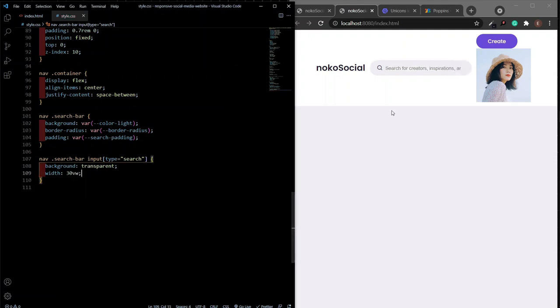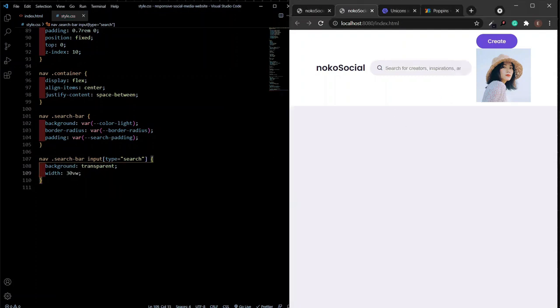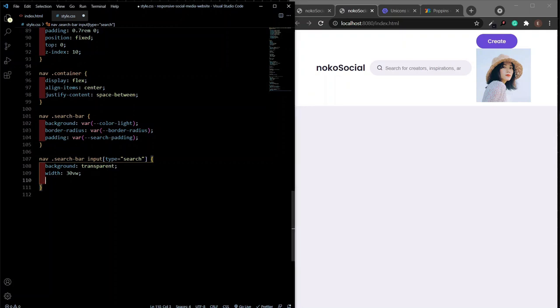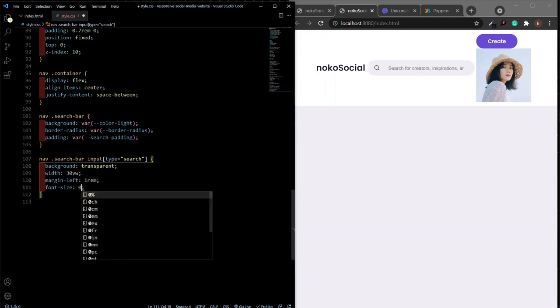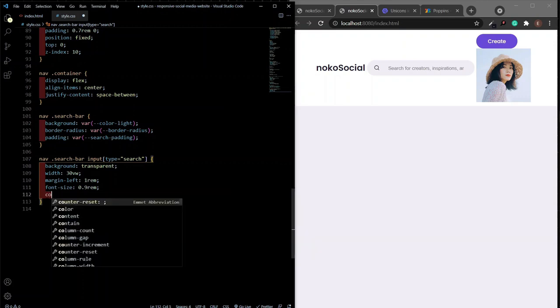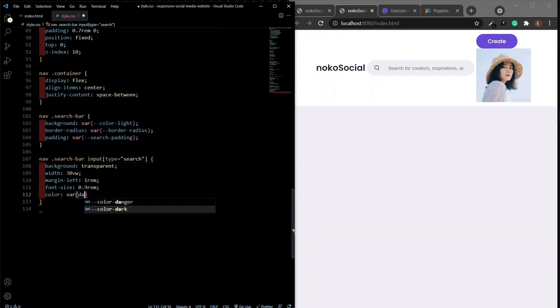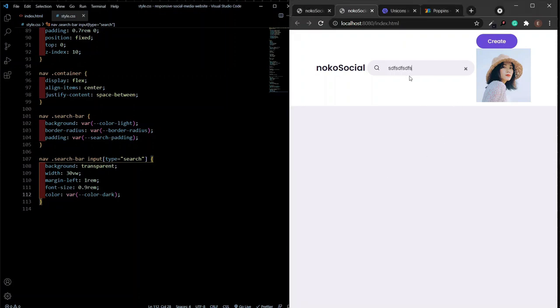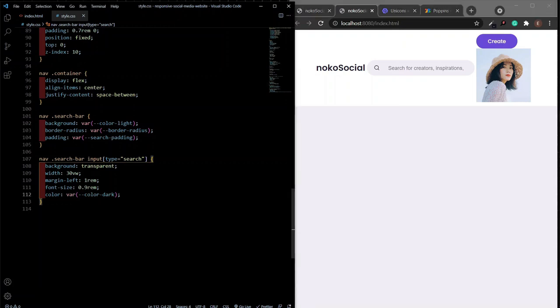Okay, so it's going to be 30% of the width of the page or the width of the window. I'm going to give it a margin left of 1 rem. Font size, I'm going to give it 0.9 rem. Let me set the color to be a dark color. Okay, the text is going to be dark. All right, so that is for our search input.